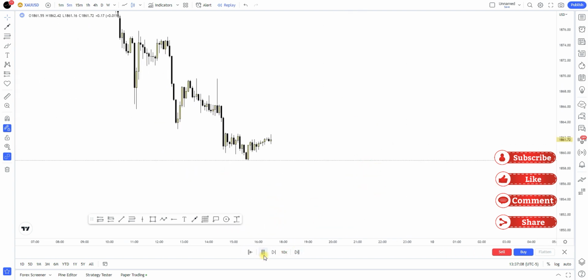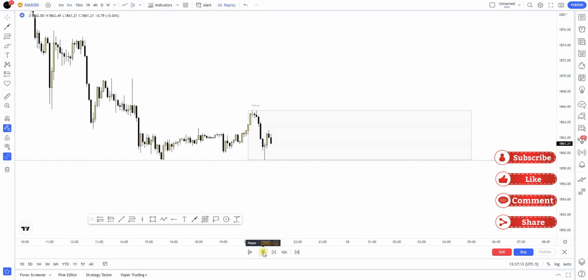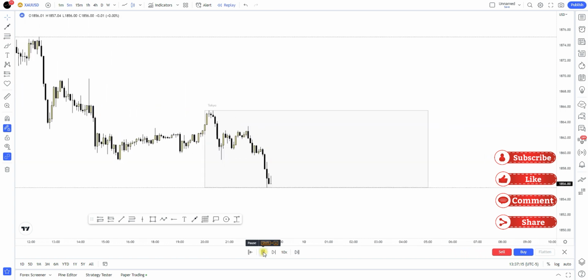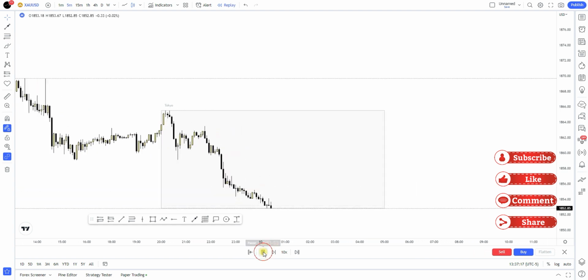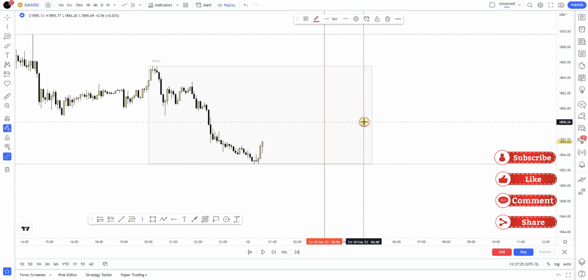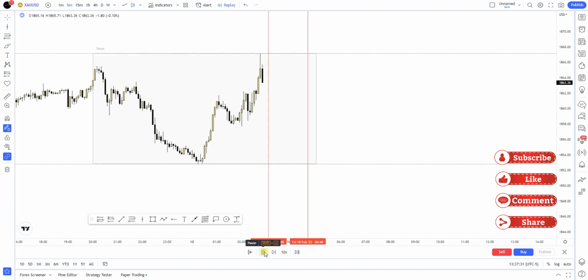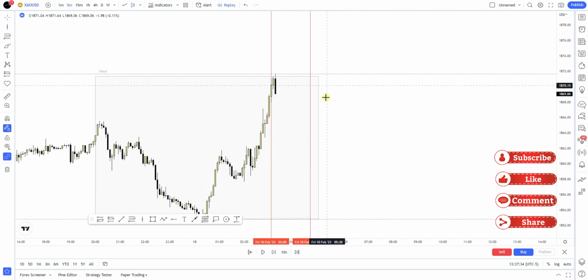All right, and we don't have to miss out on all these moves, right? But then again, we don't have to trade every single session either. All right, so we're getting close. Let's go ahead and mark those levels off again. So this is, let's go from 3 to 440, whatever. And let's hit play. Just waiting till we get back into that area. All right. So we're into that area right now.